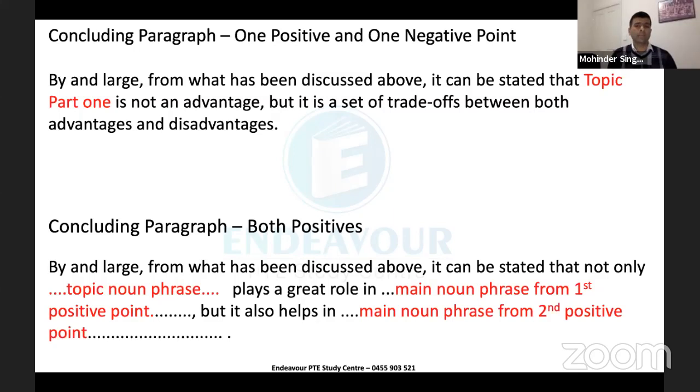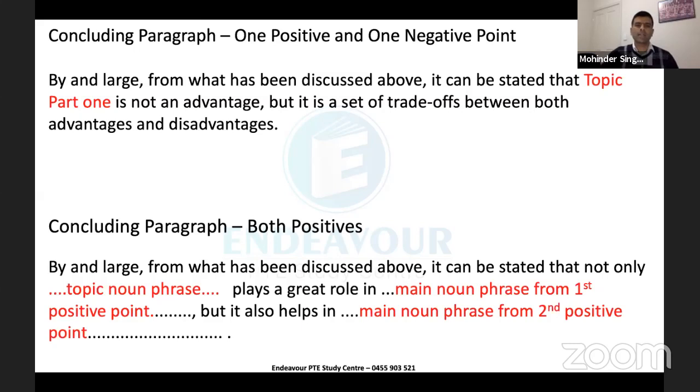I've also written essays for GAMSAT. GAMSAT is the Graduate Medical School Admission Test if you want to study medicine in Australia. In that also, there's one component, which is an essay. Actually there are two essays in section two. There are three sections in that. The first one is humanities, in which you get questions from English. And then the second is the essay. So I've written essays for GAMSAT as well. I use the same thing. I always score 80 plus in GAMSAT writing essays too. So I'm talking everything from experience. It's just not like a typical PTE thing, but I'm bringing my whole experience in this template to give you the best.